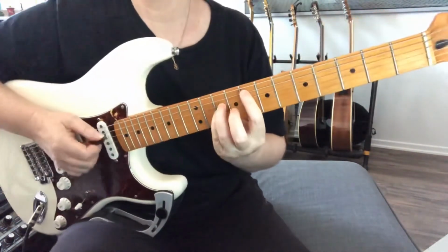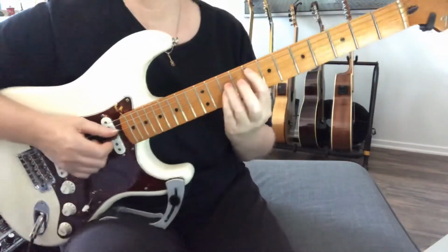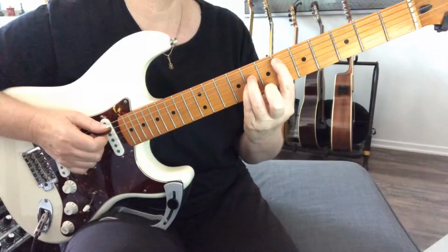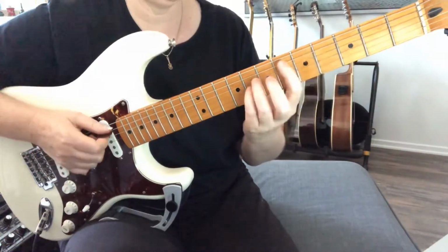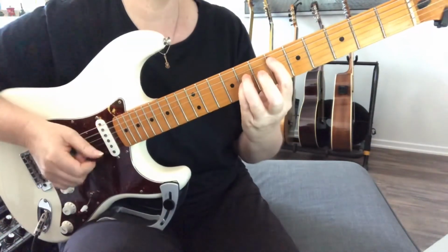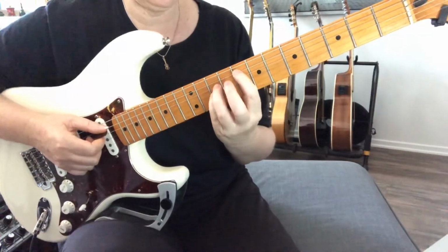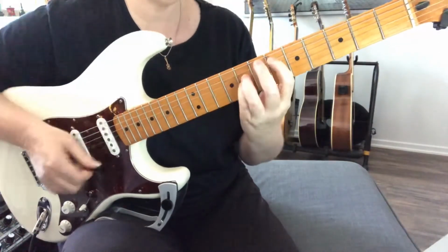chorus. Okay, so for our chorus, we're going to have power chords. F, which is at the eighth fret. Then the sixth fret, which is an E flat. D flat, which is the fourth fret, and back to the E flat, back to F, back to E flat. So from the beginning, we're just going 8th fret, 6th fret, 4th fret, those three chords.